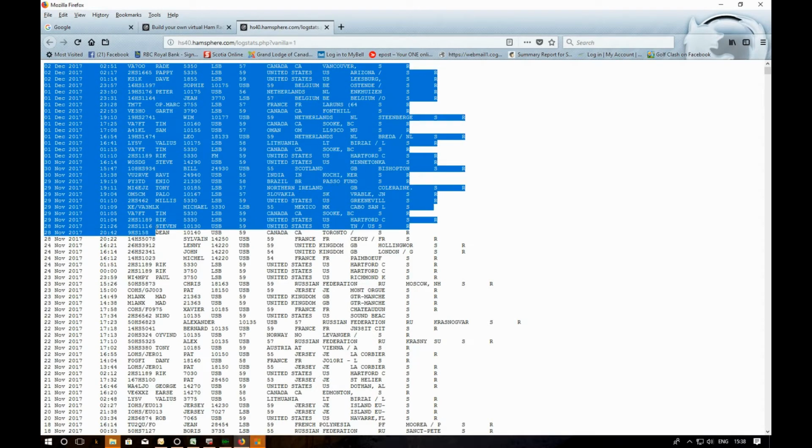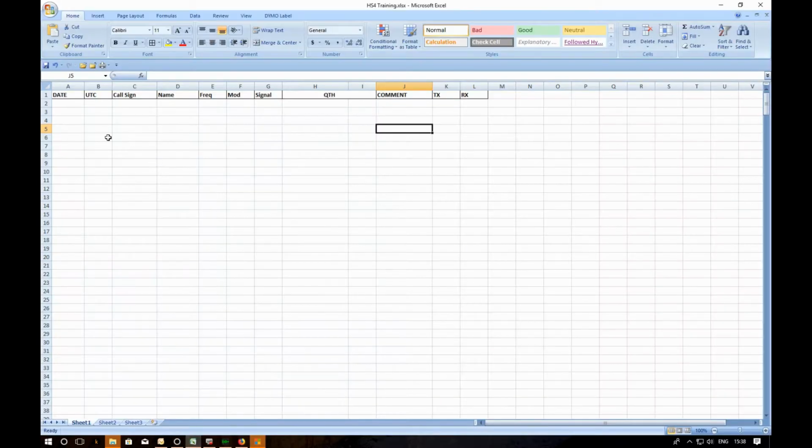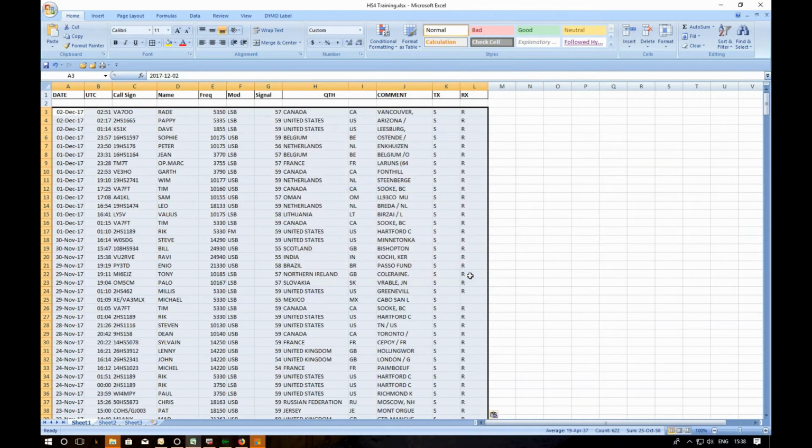So what happens is you hold your left button down on the mouse, and you move, and I'm going to take it down to about the 21st of November. Right about there. That's all highlighted in blue. You press and hold the Control key on your computer keyboard and tap the C for copy. You copy it into the computer's memory. Now let's go back over to the Excel sheet. I put my insertion point here on the number 3 line because I keep number 2 line for inserting more at a later date. Then I go up here to Paste, Paste Special, and I select Text. And there it's in.